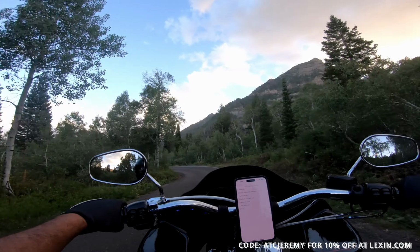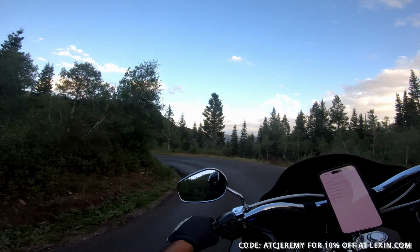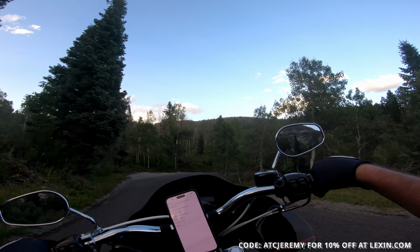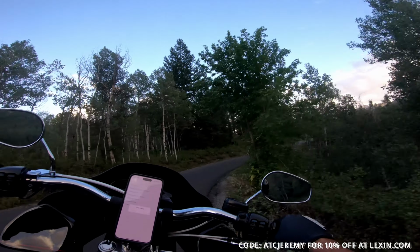And just like that, we're in the mountains. Now, I wanted to take you guys in the mountains just because it's so beautiful out here and so close to the house. We're gonna take it nice and slow, that way I can capture Mount Tippinogus, and you guys can check out the scenery.